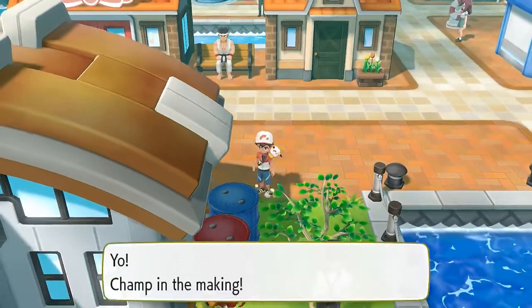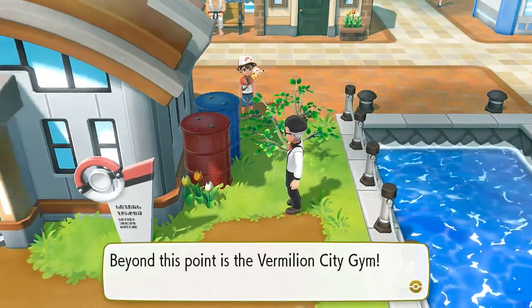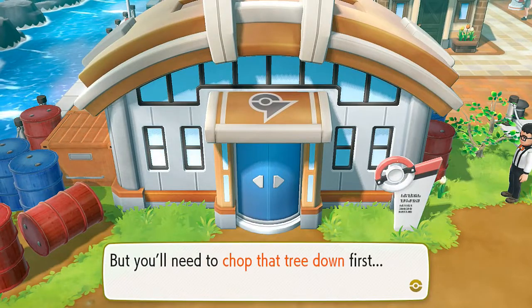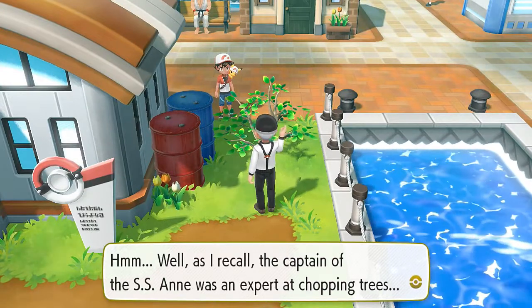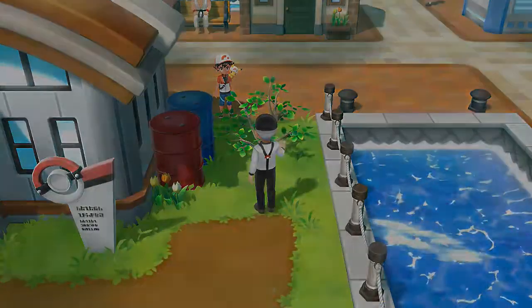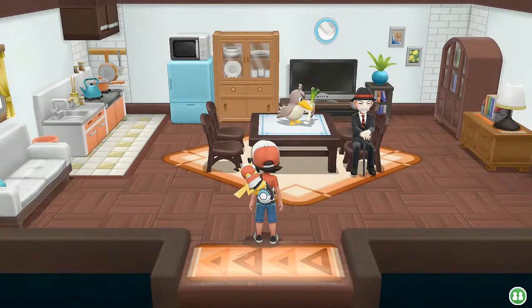Now, as you guys already know, there is a Pokemon gym. This guy right here is like, yo, champ in the making. Beyond this point is the Vermillion City Gym. But you need to chop the tree down first. You don't know how to chop the tree? Well, as I recall, the captain of the SS Anne was an expert at chopping trees. So that's a very, very good clue. Maybe we should find it, follow it, and all that crud. So, let's go right ahead in here.